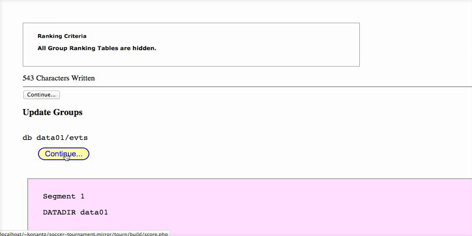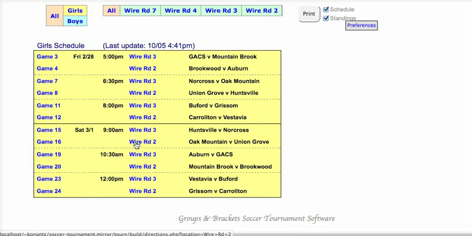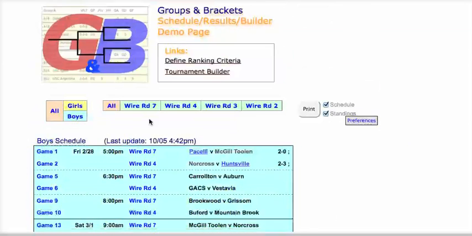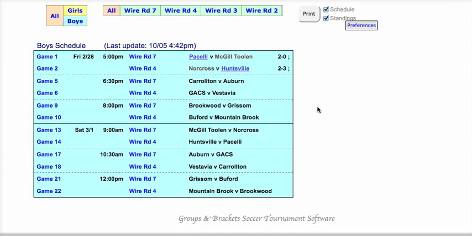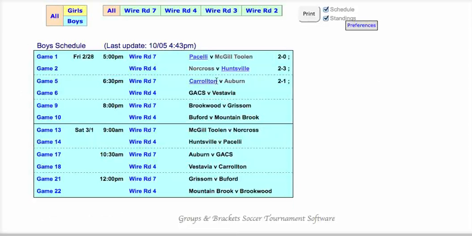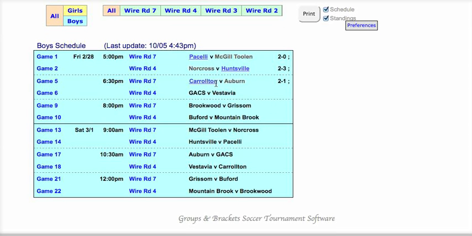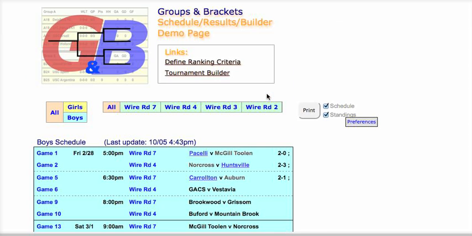Then when we go back to the page, we see no standings at all. The game results are still there and people are interested in these, so it's nice to get them online so people can check the results of the games. And I'm not going to complete all the schedule, but essentially, since we're not keeping standings, the result is over here.